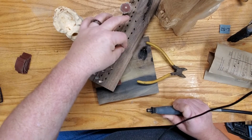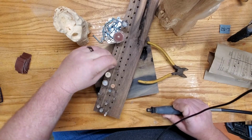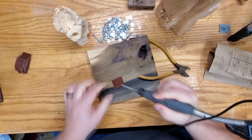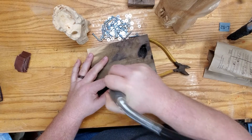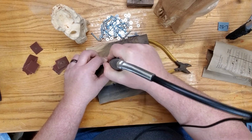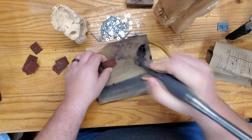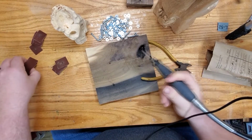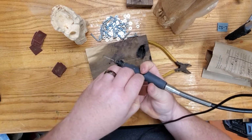I made myself half a cribbage board here to put my pieces on. So I've got a drill. I will drill. It's not an exact process. It's just actually getting a hole. Some will stick out more on other sides than others, and that's okay.